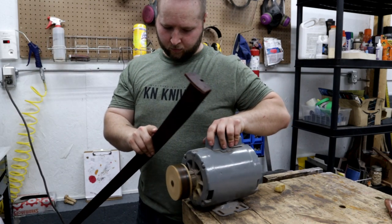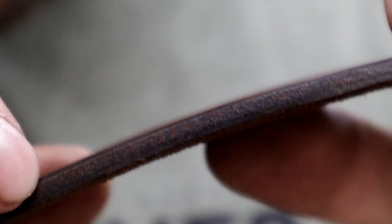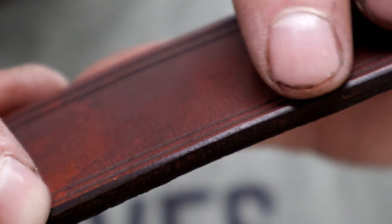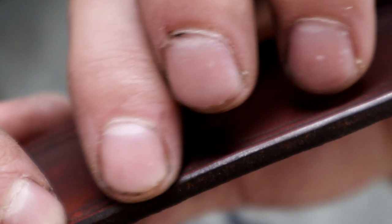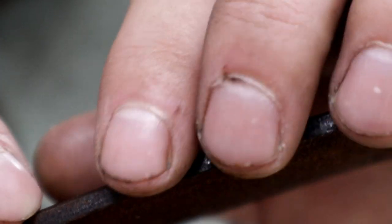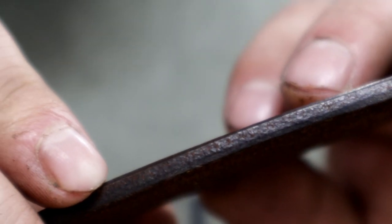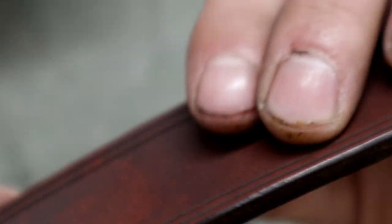And that is the finish right now after burnishing. Notice that little chamfer there, that'll protect the edge of the belt, and it looks great. You could keep going, you could burnish this, and you wouldn't have any little fibers there. This would look like a plastic edge, so smooth, but I just like cleaning it up just like that.